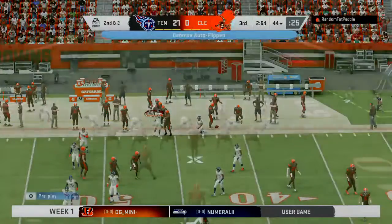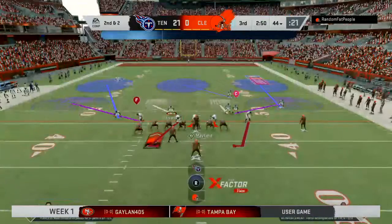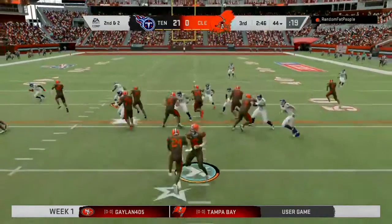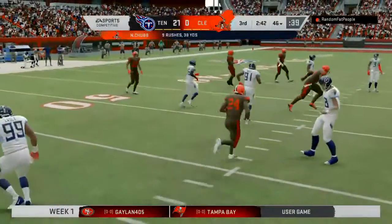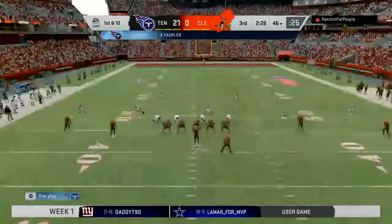Something to watch here in week 1 of the season, tackling. Because you and I both know that in the preseason, a lot of these guys don't play a whole lot. Plus, the intensity and the speed really ratchets up on opening week. And he'll be taken down at the 46-yard line. 2 yards, good enough for a first.